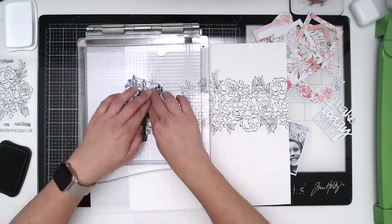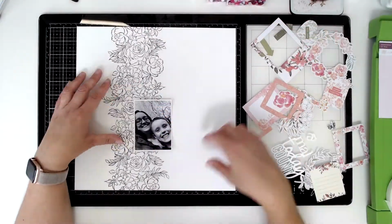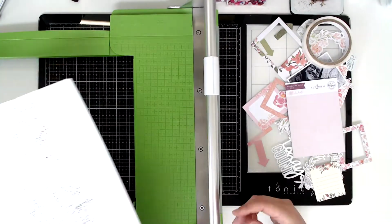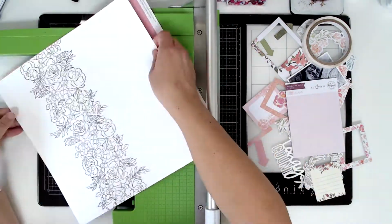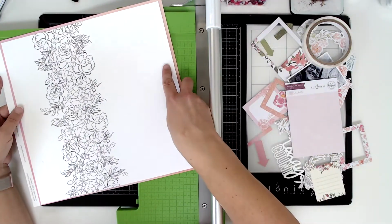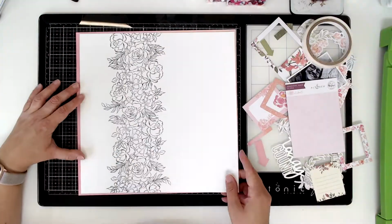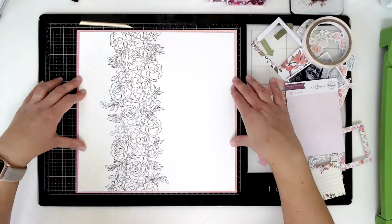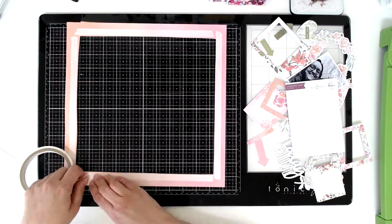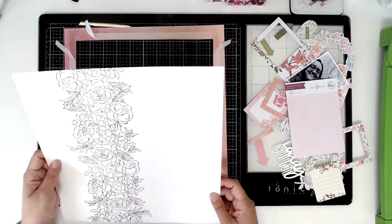I think I've just stamped a whole stripe down the page, and I'm really pleased with it. I think it looks gorgeous. I've decided to put some coloured paper around the edge, so I've gutted one of the pieces of cardstock from the collection, and I'm just trimming down my piece of white there by about a quarter inch on each side, and I'm going to stick that down just to give it a little bit of interest around the outside, to really ground the page. So I'm using my double-sided sticky here and just folding up the corners.